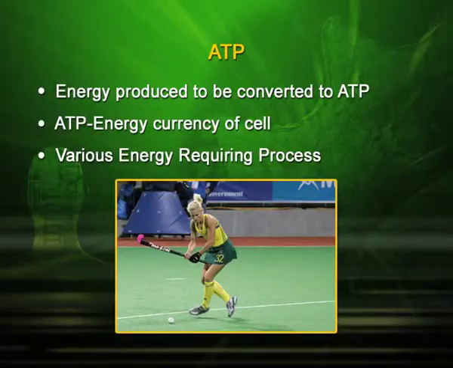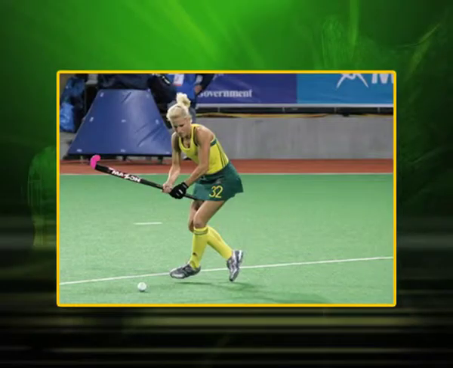Various energy-requiring processes in the body, like playing sports in the case of human beings, or running and hunting in the case of animals, and other processes in the plants like growth or production of new leaves or formation of flowers or fruits, all require energy, and this energy is utilized bit by bit as per the requirement. So, the eventual energy used and stored is ATP.